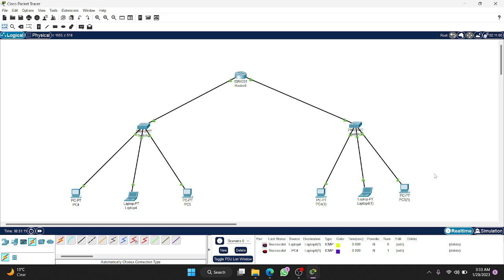So in this video we have learned how to connect two different networks through a router. I have made a playlist on how to connect two different networks, two computers or a number of computers through a switch. You can access that playlist, and it will help you a lot.